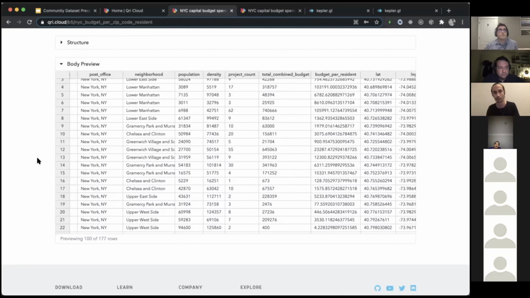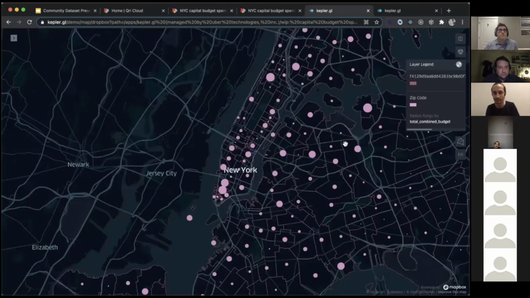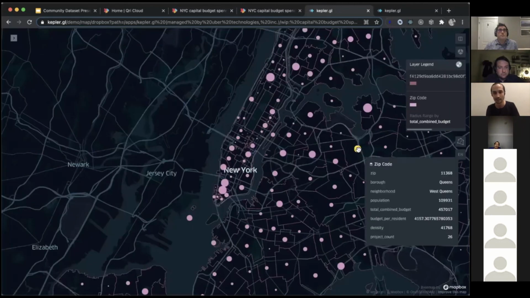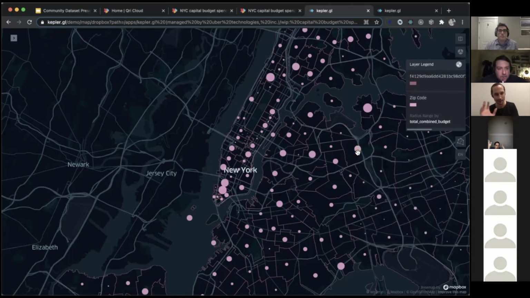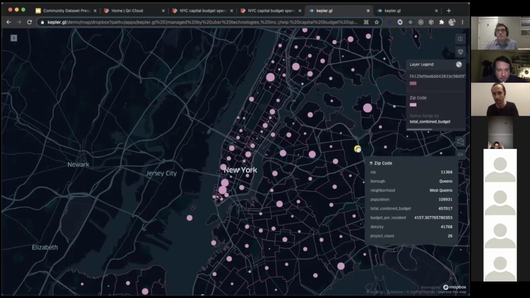And just to show what that looks like, you can actually take that entire thing and, taking the liberty, put it on a map. And now you can see each zip code and the size of each bubble is determined by the total combined budget for that zip code. If you go into the actual data set, the combined budget combines both our city contributed funds and externally agreed upon funds. I'm not totally confident in this number yet, but we do have the budget per resident calculated, which is basically just the population of that zip code from the 2015 census divided by the overall budget line.